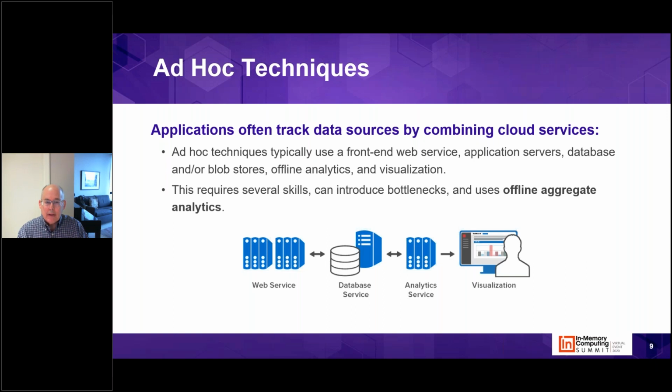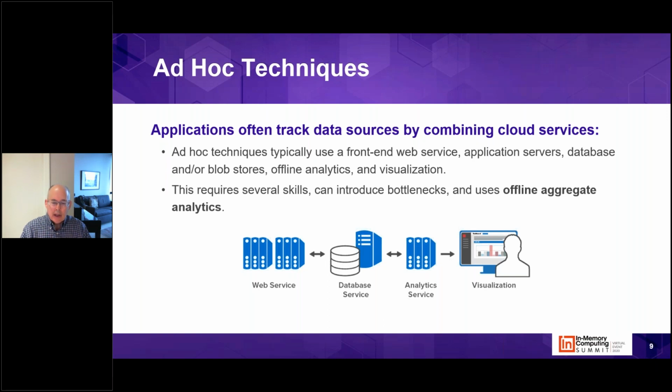One of the techniques people use when they're trying to track individual data sources, and they have thousands of them, is to build an ad hoc combination of services, today usually in the cloud, that puts together the functionality needed to track these data sources, instead of using the formal APIs we've seen in the pipelined approaches. For example, in the fleet telematics case, they might use a web service to receive messages from the trucks, and then use a database service to host information about those trucks. They might also use an in-memory data grid to snapshot the telemetry until they can process it. They also will have application servers behind those web servers that process these messages, update the database, and retrieve and store information in a cache.